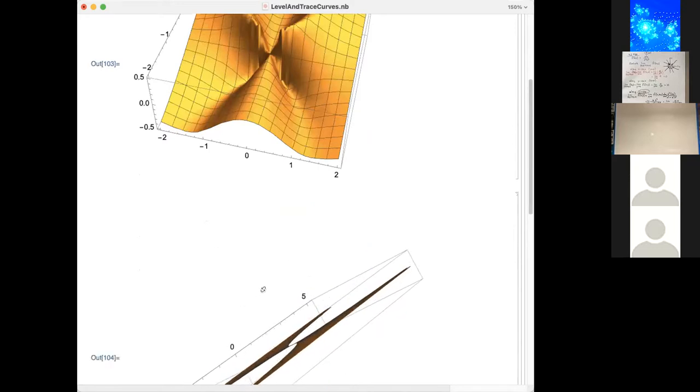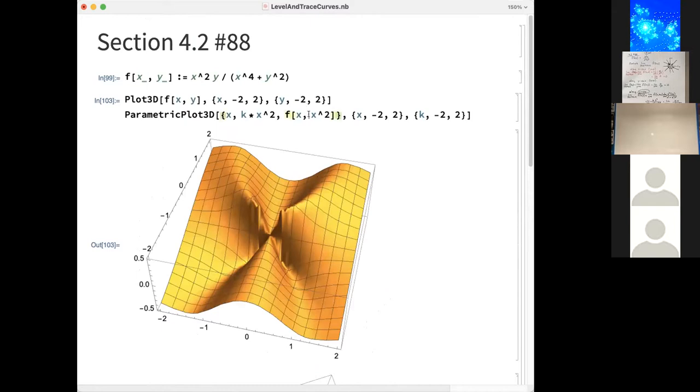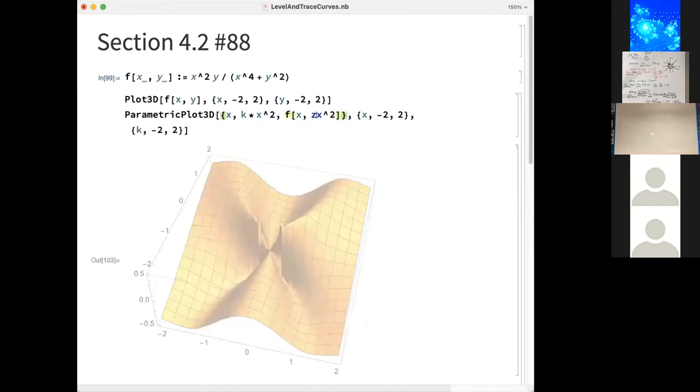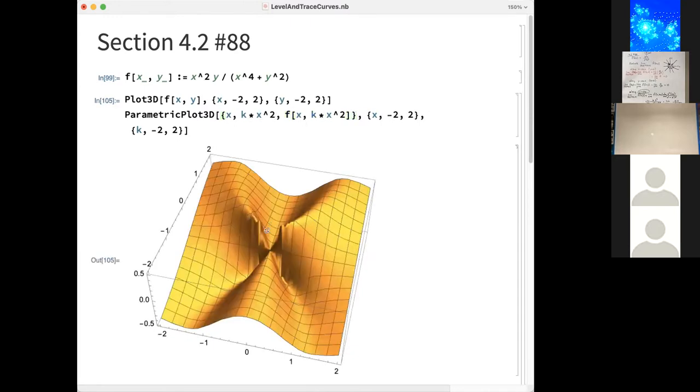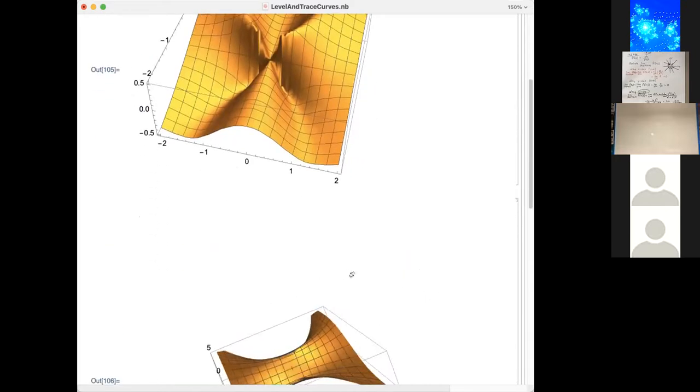Okay, what I get is some kind of weird action here. Whoops. Did I say kx squared in the z coordinate? No, I did not. Notice it says kx. When I just type k and x next to each other, Mathematica thinks I'm defining a new variable called kx, a name called kx. I have to either separate with a space before Mathematica recognizes I'm multiplying two already defined variables. Of course, safe is just using an asterisk.